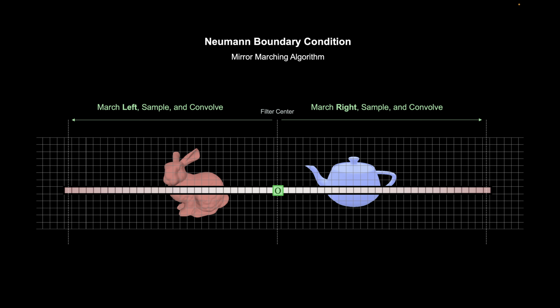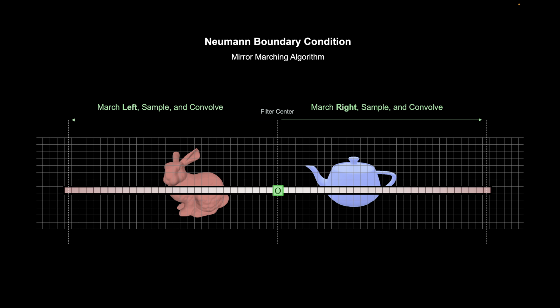Assume we have a couple of colliders in the domain, and let's focus on computing the pressure value for a cell marked here as big O. This diagram only shows a 2D slice of a 3D domain, and we're only studying what happens to a horizontal filter, but you get the idea. This is how it goes.